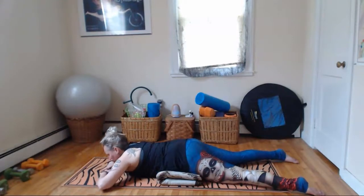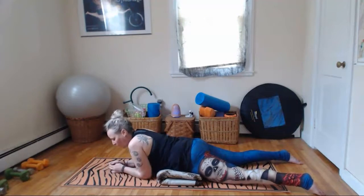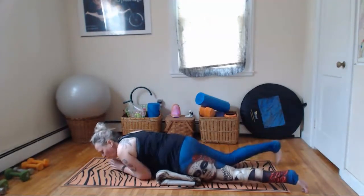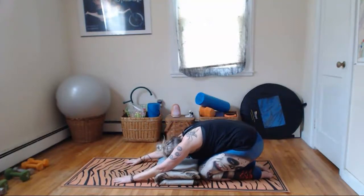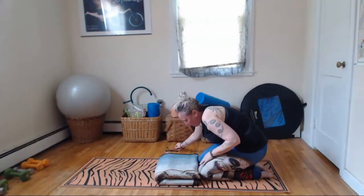And when we're ready, we're just going to bring the elbows to the mat. We're going to walk the elbows toward the blanket. We're going to walk the feet and the hips toward the elbows as we gently lift up. And let's just press that back one more time. And then rounding up through the upper back when we're ready.